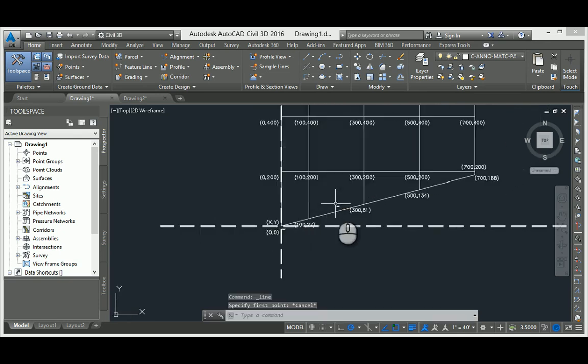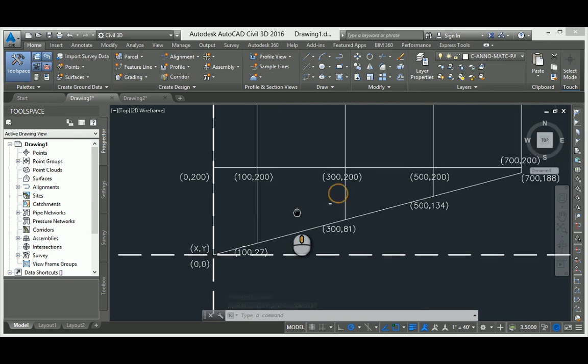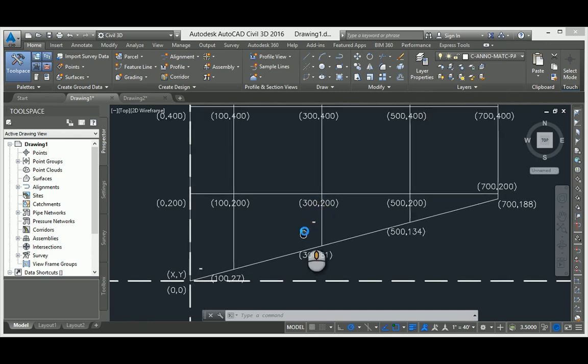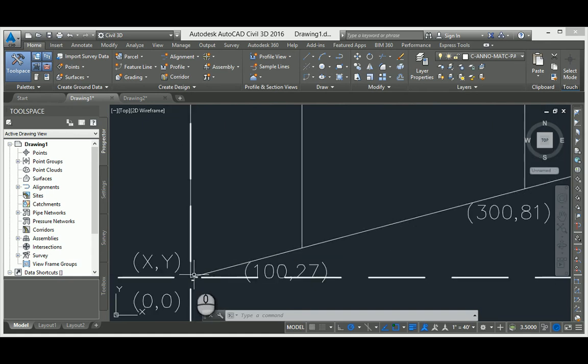So from here we're going to actually create smart 3-dimensional points. So they're X, Y, and Z points. If we go back to our handout, we will see that this corner point here has an elevation of 90.